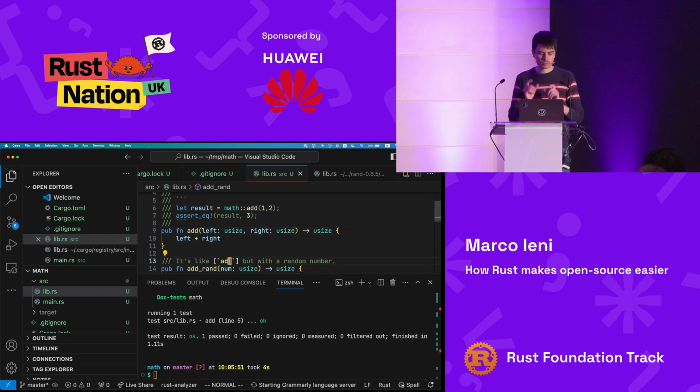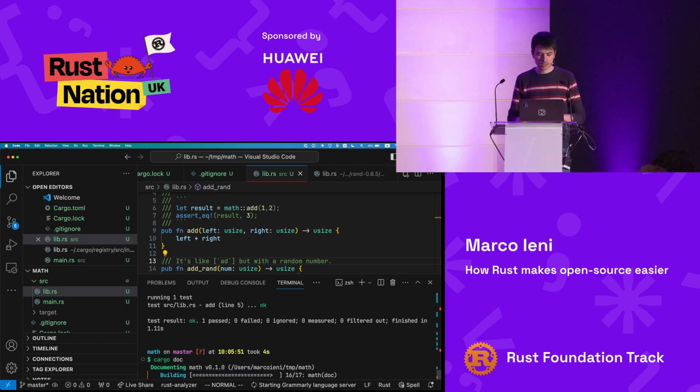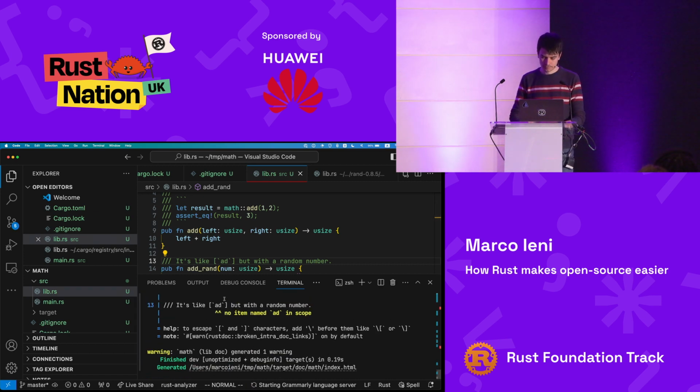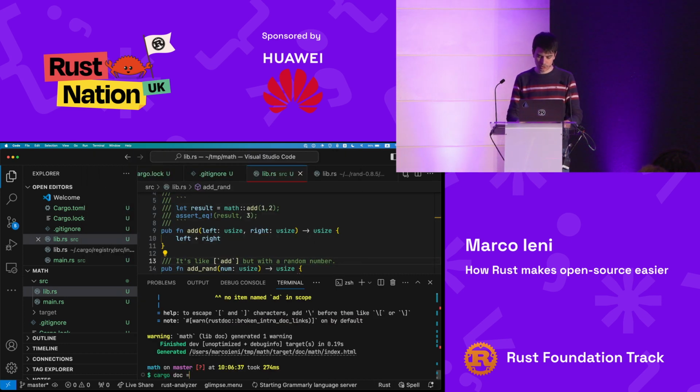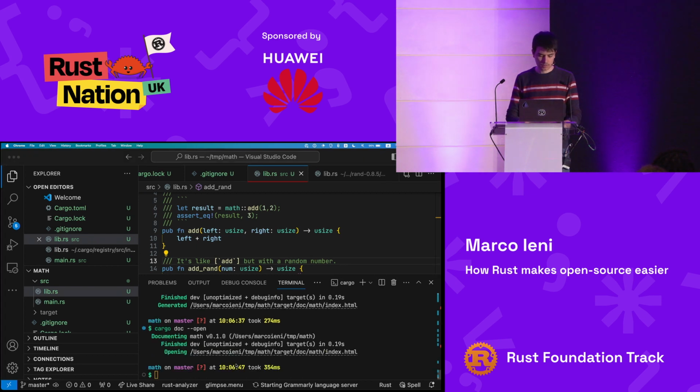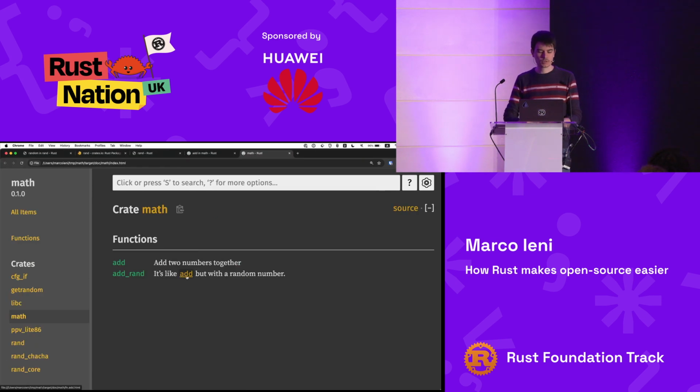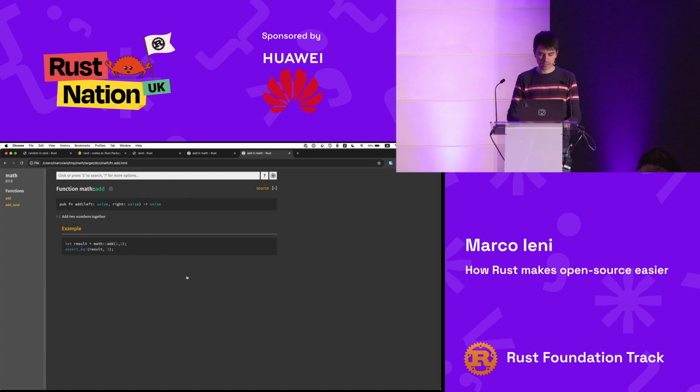And if you do a typo and you run cargo doc, it gives you a warning. We can see that when we generate the documentation, the documentation adds a link to the other function.